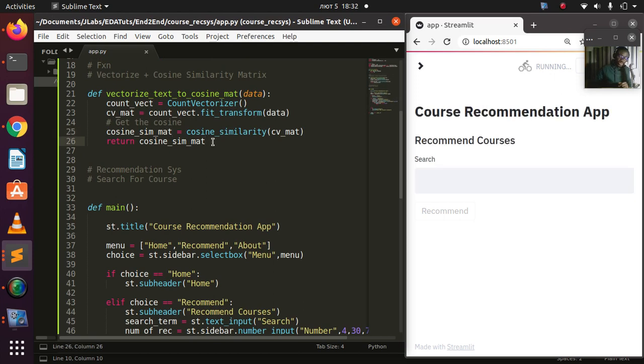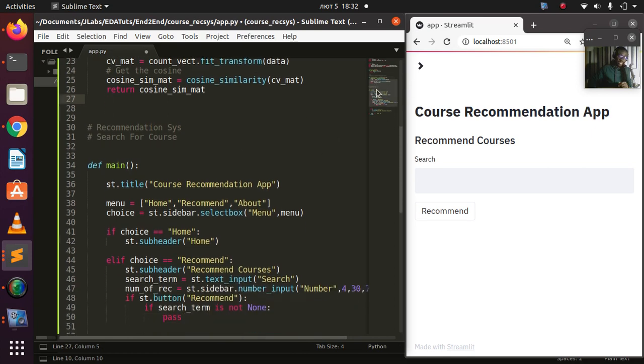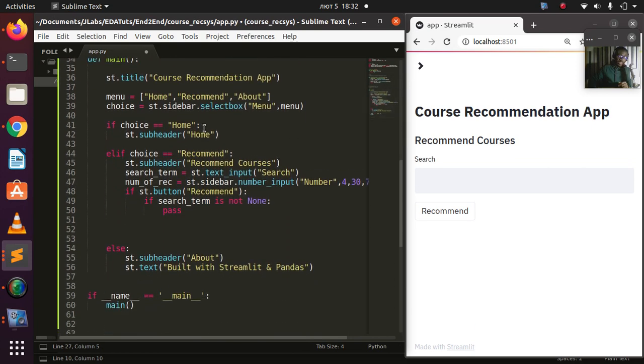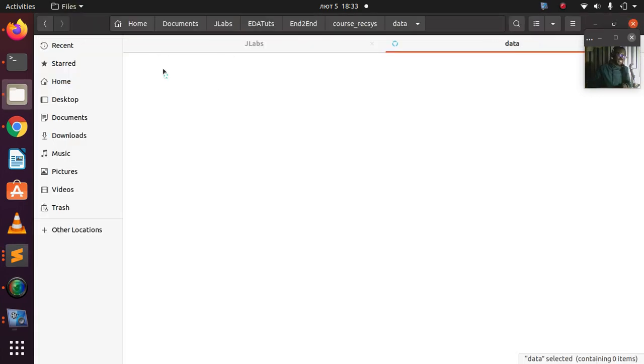The next thing we'll be doing is trying to create our recommendation system. So I'll come back again and let's test it out first. We will load our data sets. I'll go back to the home session, or at the top of the app itself, I can load our data set. So df is pd, load data, then I'll pass in my data folder. I have my data set there. So let's check the data folder out. I'll paste in this data set, Udemy course data 2020. That is the data set we are trying to use.